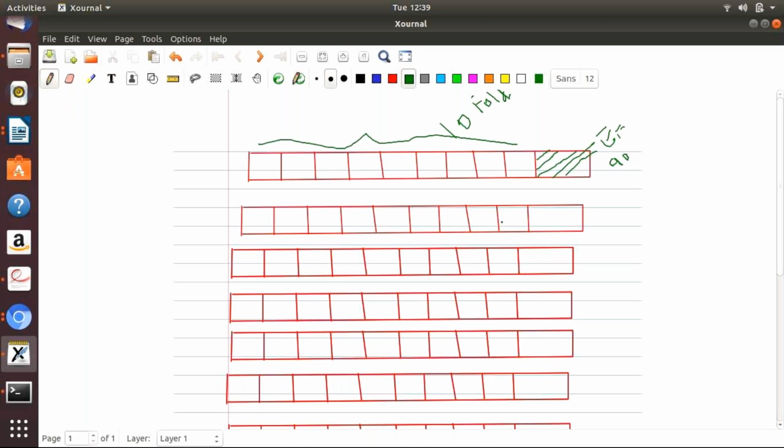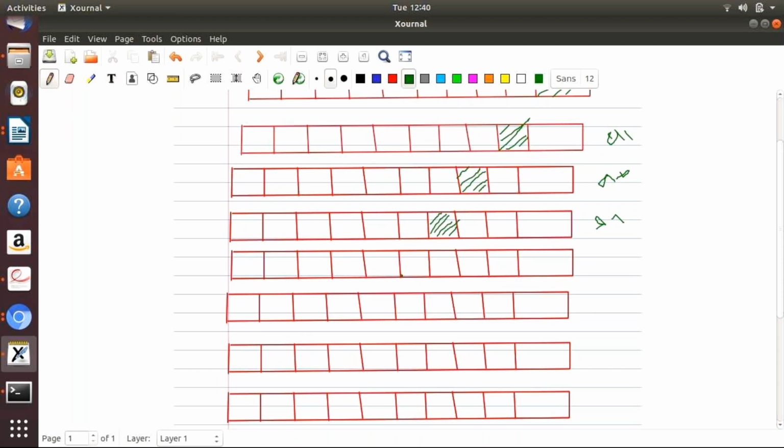Next, for the second round, you consider this fold for testing data and all the remaining folds for training data. What is the accuracy for this one? Something like 91. Next round, this fold is for testing, to validate, and all the rest for training. The accuracy is something like 90. Next time, this fold for testing, the remaining for training, and the accuracy is 87. Next, this fold for testing, the remaining for training. The accuracy is 90.